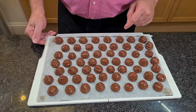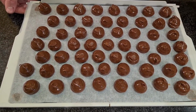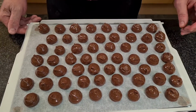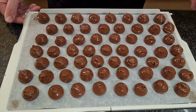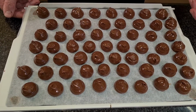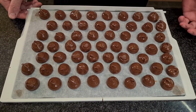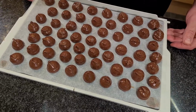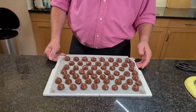So our chocolate centers or truffle centers are shaped, and now we need to let them set, or the chocolate needs to harden. The best way of doing this is if you have a cold room, anywhere below 18 degrees Celsius or 65 Fahrenheit. Just put them there for a few hours. I would say 4 to 5 hours minimum. But obviously you can set them in the fridge. The only thing is you can't leave them in the fridge too long. Chocolate has a bad habit of absorbing all the smells of the fridge. So if we're gonna be putting them in the fridge, then only for maximum 1 hour, and then we're gonna finish them off.